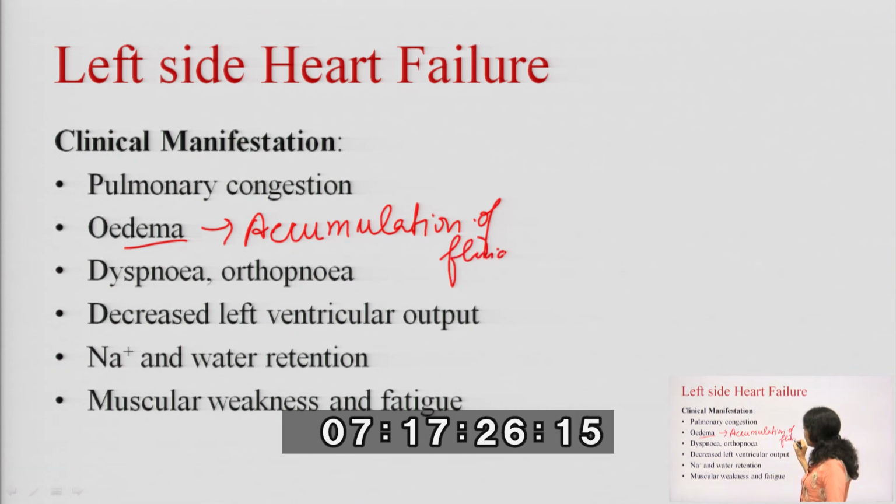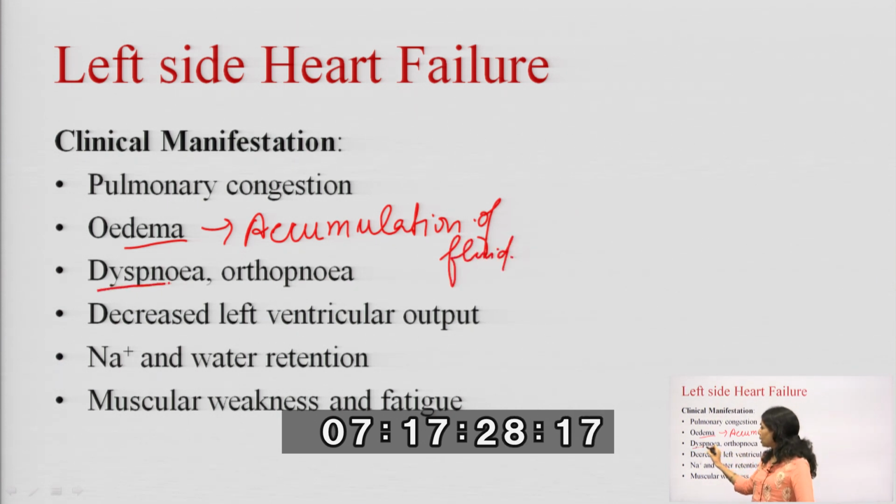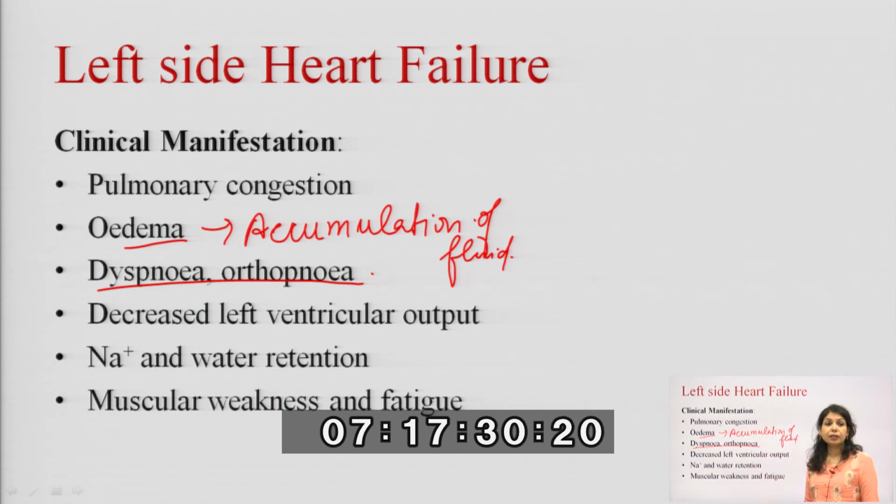Then, what other signs and symptoms are there in left side heart failure? Dyspnea and orthopnea. The word dyspnea means there is a decrease in the breath, there is difficulty in breathing. Orthopnea means while you are lying down, there is difficulty in breathing. So these are the manifestations, or the signs and symptoms, of a patient who is suffering from left side heart failure.